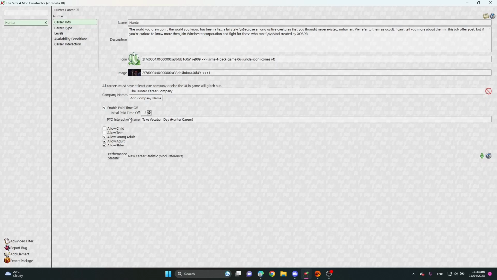So most of the EA ones start with 3, so I'm leaving it at 3. One thing I do want to mention is that unfortunately we cannot add more vacation days in the Mod Constructor for a reward promotion thing, but we will look into how to add that in Sims 4 Studio once we dive into Sims 4 Studio. Okay, and then it will have the text, vacation day, hunter career.